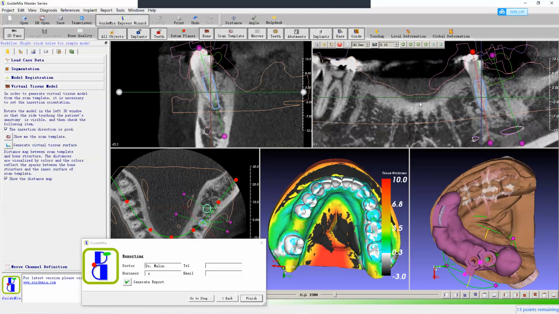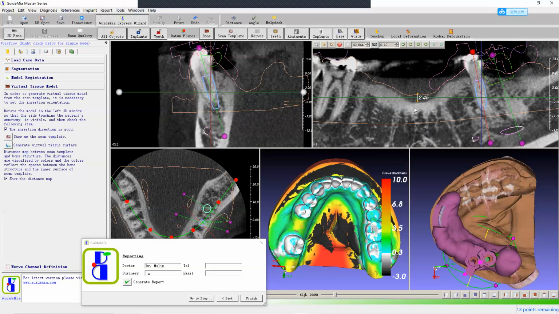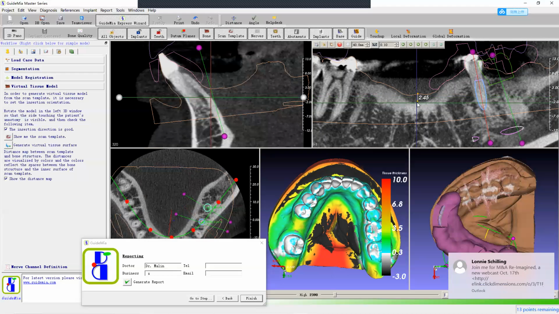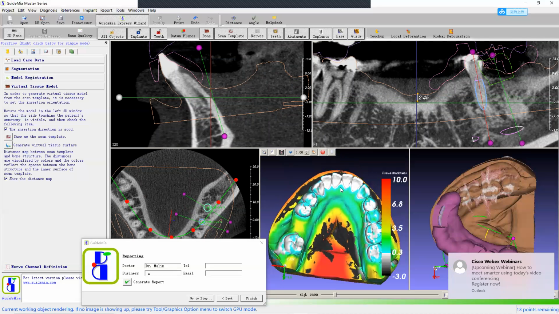For example, here, the tissue thickness, let's say, look at here, it's about 2 millimeters, right? On this, let me double click on this spot. So here the tissue thickness is about 2 millimeters. That's the lingual side. So that's about here.